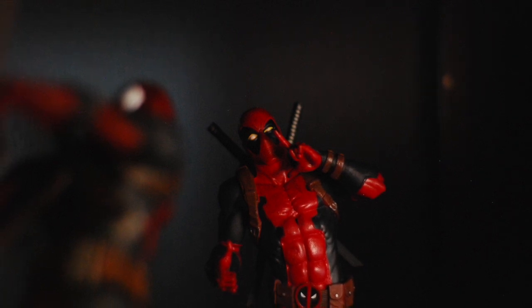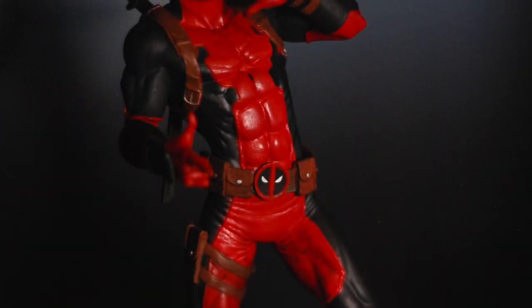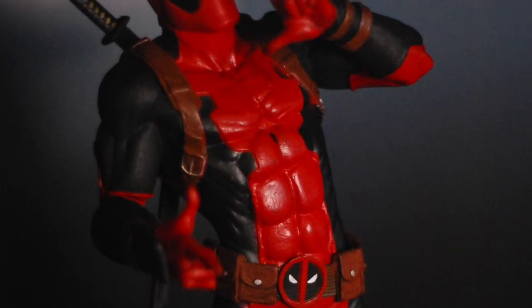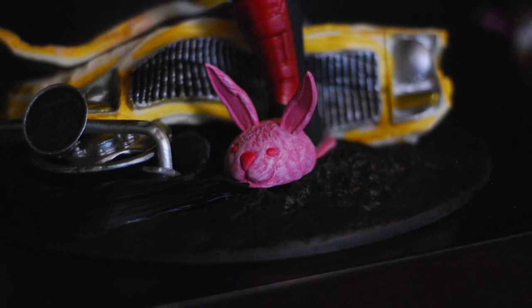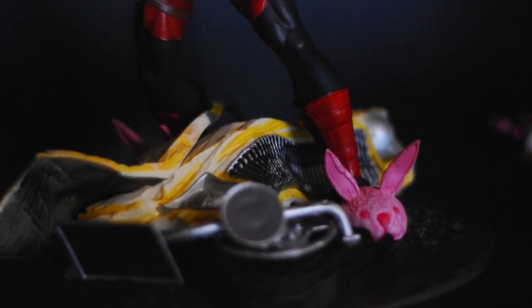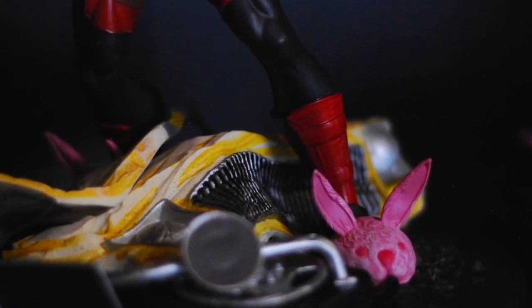Just like on the previous statue and all of Diamond Select statues, the detail here is fantastic. Costume detail is great. Musculature looks just completely wonderful. The detail on the smashed truck is also very, very cool. It's painted really well. Everything is pretty clean, which is pretty common on a PVC character or PVC statue like this, because they generally paint the parts and then put them together. And you can kind of see areas where parts were probably separate here. Doesn't look bad, but it's just obvious things like gloves and boots and things like that, where there's a natural separation, and so they have the parts divided there.